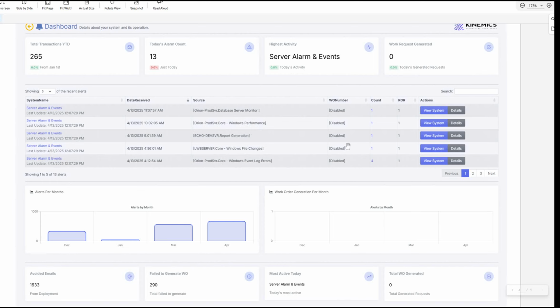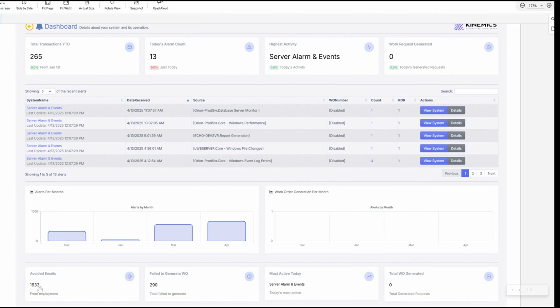Work order generation is disabled. Right now we have a count of 1. Most of them, this particular one has a count of 4, which means that the rate of receive, the ROI we mentioned earlier, is calculated per minute. That means you're getting 1 per minute based on the last alarm received. As new alarms come in, that rate is changed, it's calculated, and based on this calculated rate, that's when some of the alerts of escalation get sent over to the user group who are part of the notification.